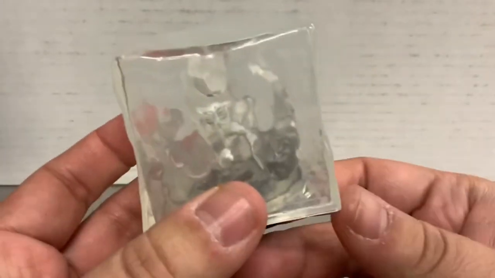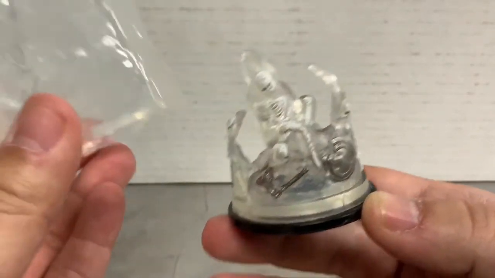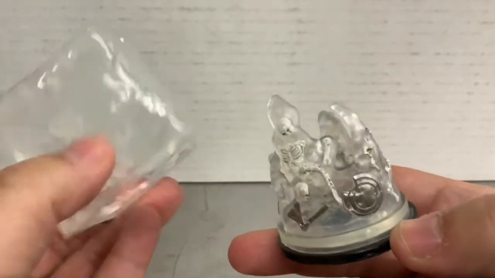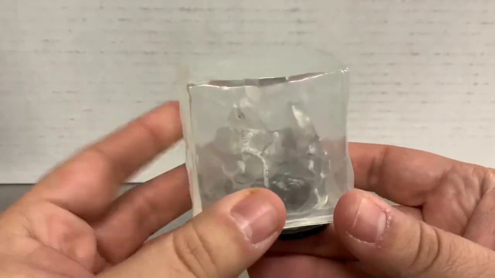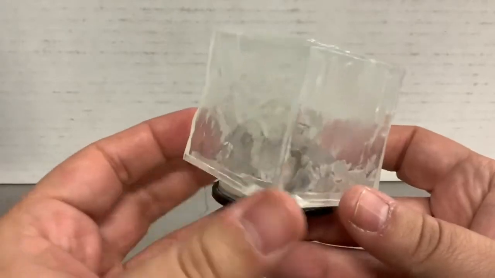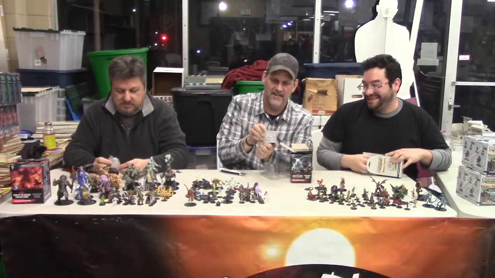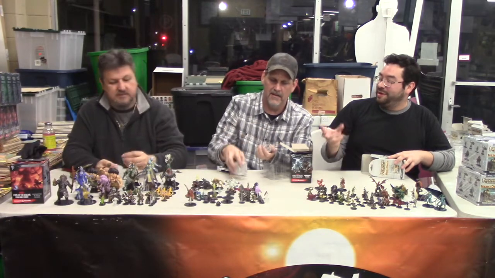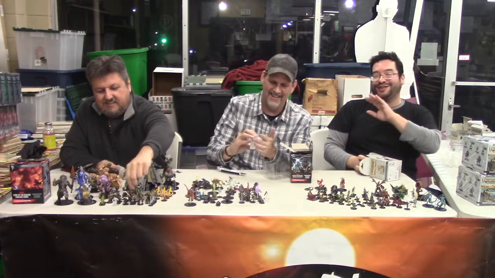Oh, the gelatinous cube. The classic. It comes off the base, too, so you can put people inside. Put things inside. The best. Those are too cool. Pretty awesome. You are hereby cubed. Yeah, those are great. I remember the first time I realized you could pull the base off of that. This is the best thing ever.